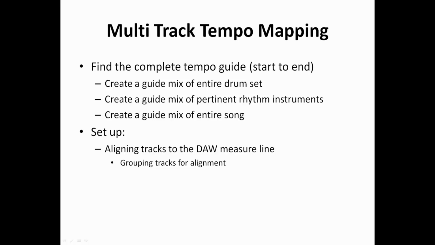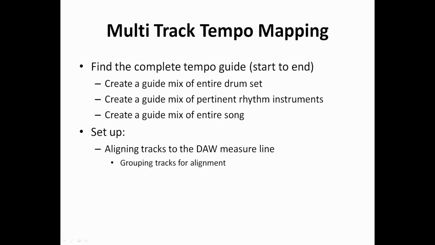Now we're going to take a look at multi-track tempo mapping. There are some things you need to think about when working with multi-tracks. For instance, where is the beat? The beat might be the drums. It might be the drums in their entirety. Let's say the song starts off with a tom-tom fill, so the kick's not really going to be there, so the kick wouldn't be the most predominant thing. So it might take a combination of all the drums to actually figure out where the tempo is.